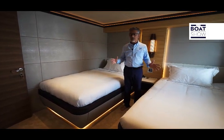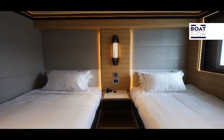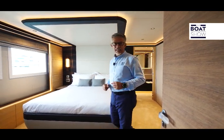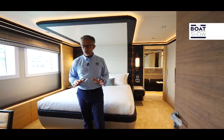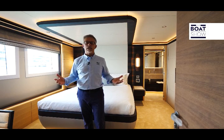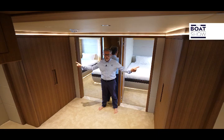This is a double cabin and to assess how big this space is, consider that the beds are queen size. If I were a guest, I would consider above all the cabin's comfort, and this one has two important qualities: its spaciousness and its position — in the middle of the craft, with the boat floor underneath the water line, the condition of maximum stability. If you have a huge wardrobe and there is not enough room in the cabin, there are two more closets here.